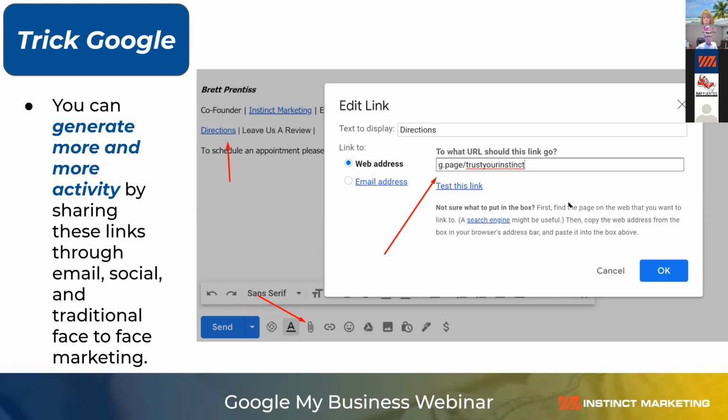You can do that through your email, through your email signature like that. You can do that through social. So let's just say it's Small Business Saturday or Sunday or whatever we call it, and we want to put this on our Facebook. Make sure to leave a review if you've done business with this person, if you feel comfortable, of course. Or even just share your Google My Business URL. You don't have to share the review link. Just social engagement with your Google My Business profile. Then they see what you're all about, especially if you filled it all out.